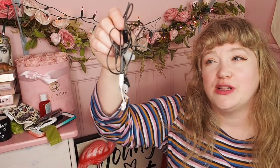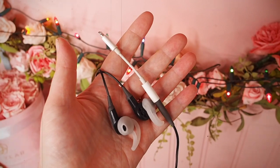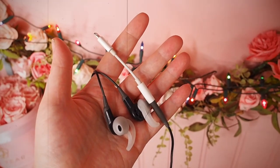Next I've got headphones. I have the Bose headphones. They're in-ear, so they're nice and kind of compact for the handbag. And then I have one of these little extension-y things, so it actually clips into my iPhone, because I really hate the way the iPhone plug socket now is like that funny shape. And I hate the way you can't charge it and listen to music at the same time. Don't want to moan too much. There's bigger things going in the world right now, but it does kind of bother me.